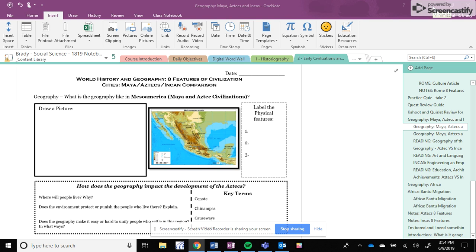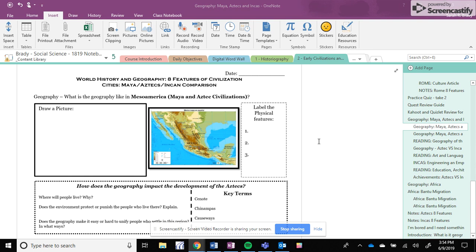Okay, one thing that will happen pretty regularly to my students is they will be in their OneNote and they will have done their homework on the OneNote right in front of them. And then they get to class and they access it and they say, "Oh my gosh, Miss Brady, I don't know where my homework went. It's gone. I swear I did this already and it's just not there. I don't know where it went."